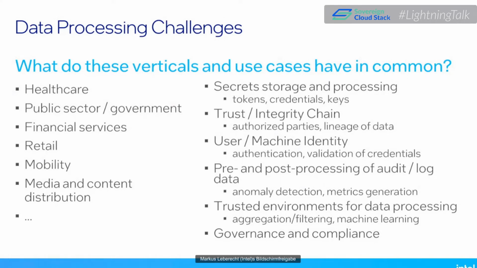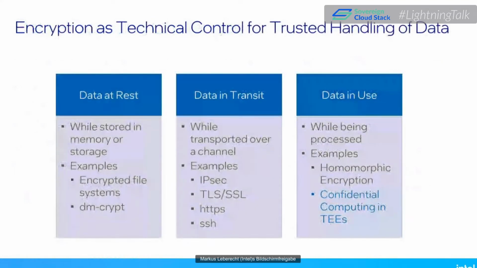The most common technical tool employed, however, is encryption applied to the data itself. But there's a little bit of a catch when you look at encryption and how it's being used. Up to very recently, we could only encrypt data while it was stored, meaning data at rest, as it's called, or while it was being transferred, so data in transit, as the name implies. But data processing inside a computer, inside a server, required code and data to be in clear text, rendering the server's internal architecture very critical for end-to-end data protection.